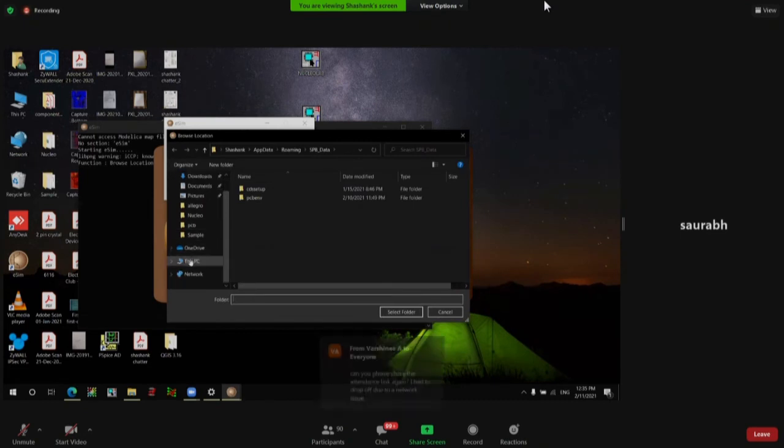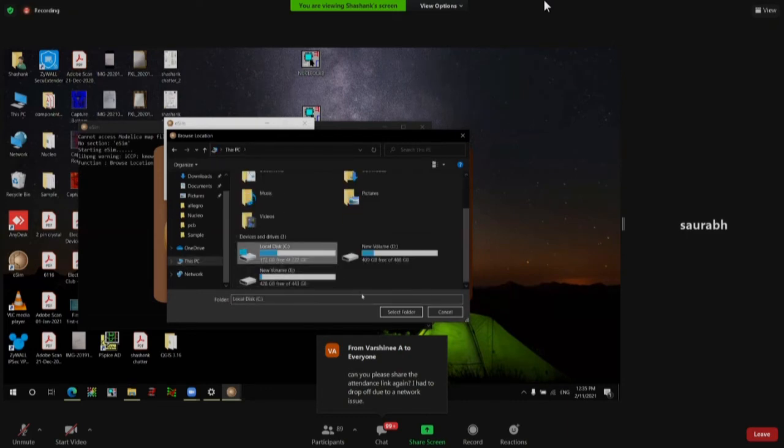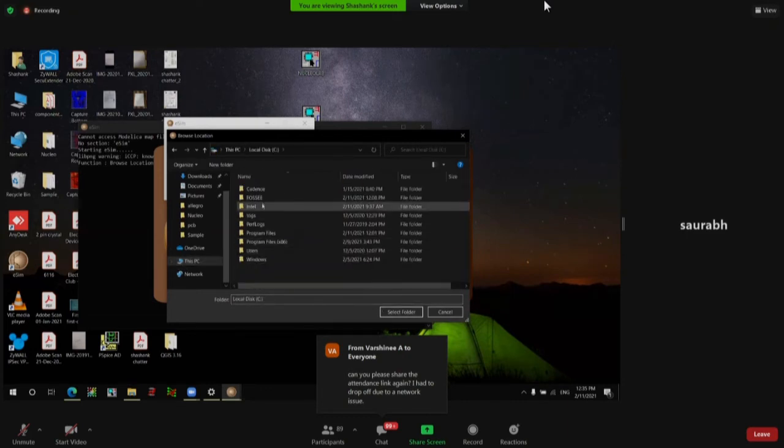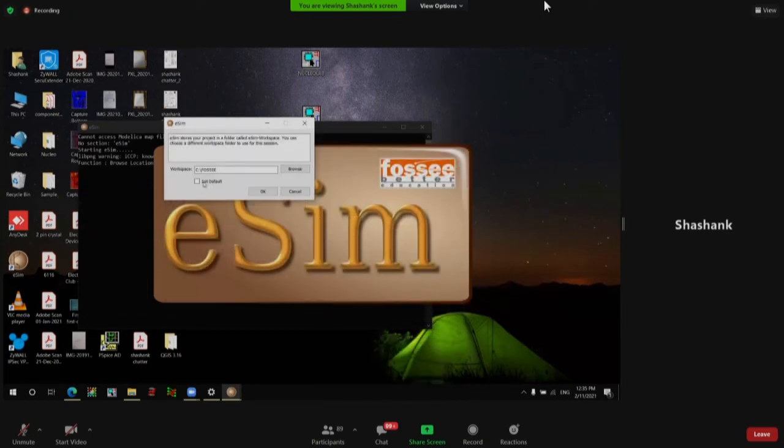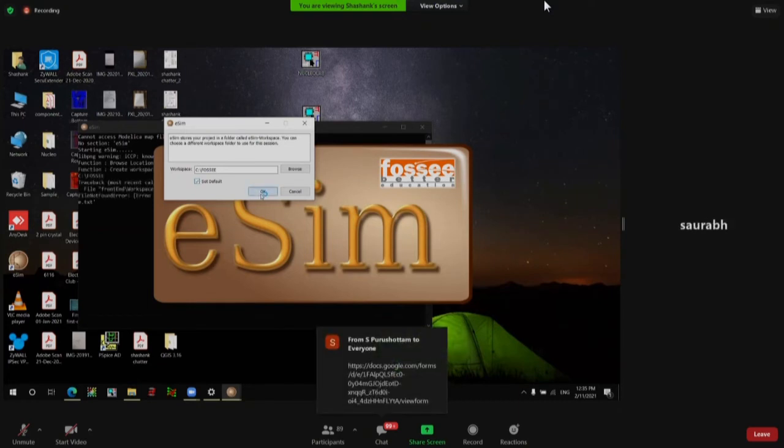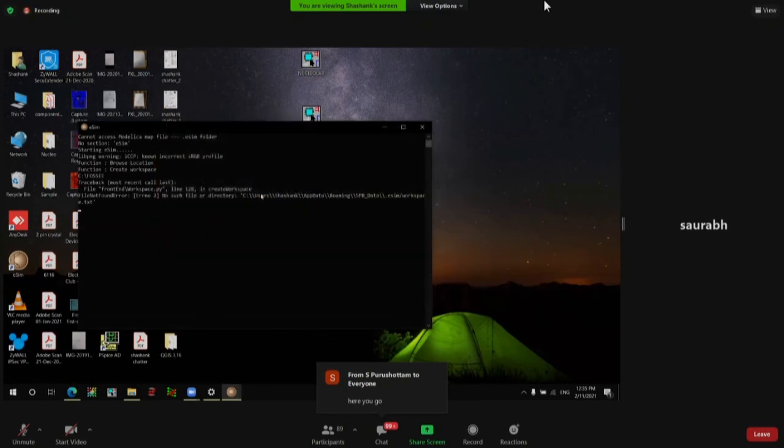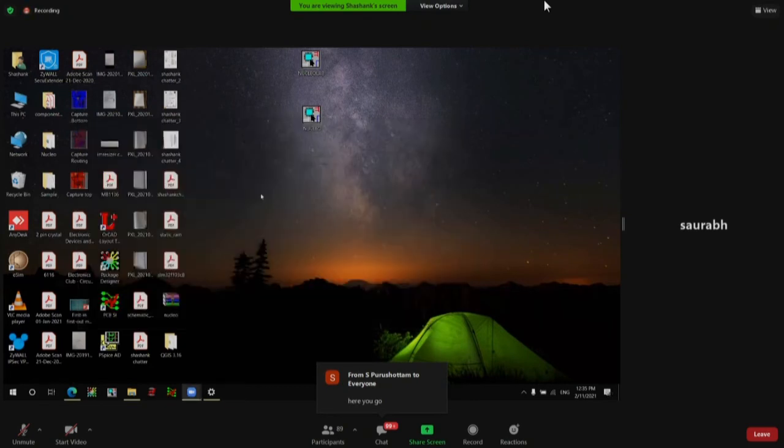Change to this PC, C drive, and select some location. I'll select this. Set default. Before you click OK, no such file and directory. Yeah, it's closing.